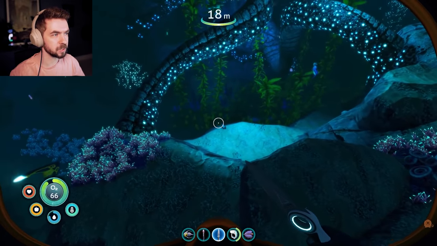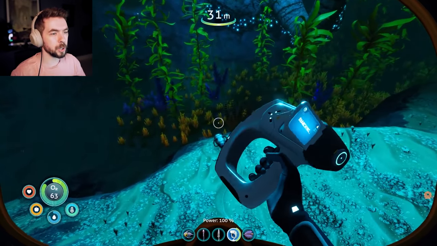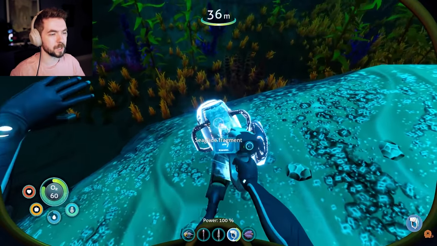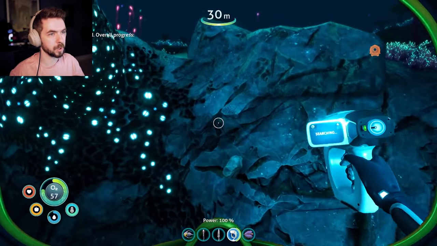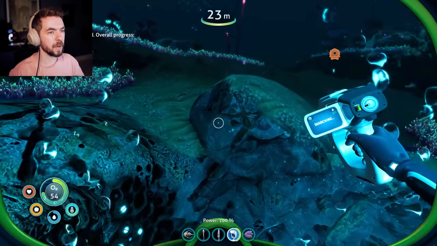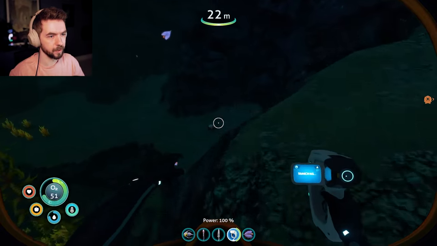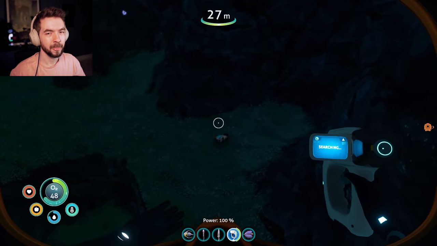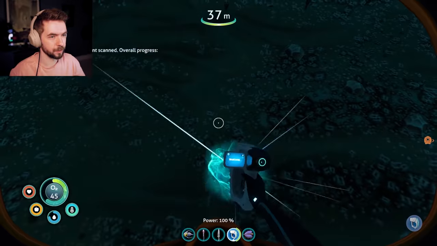Sea glide fragments. I wonder if they've added any new creatures as well, because I haven't kept up with... I've tried to stay kind of dark on the whole production of the game, so I don't know if they've added any new creatures. Or something about like a Giga Leviathan at some point. I didn't want to play the game too much in increments anymore. I wanted to wait until the full version was out.